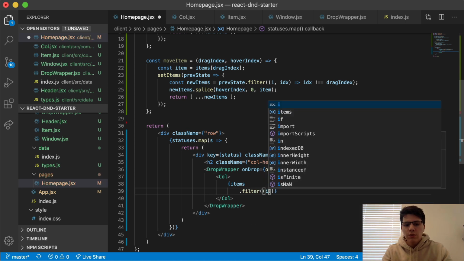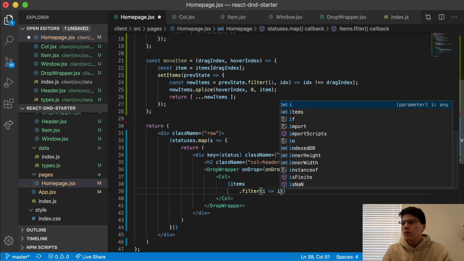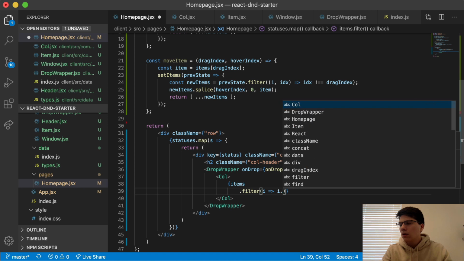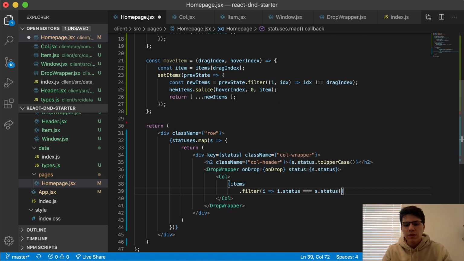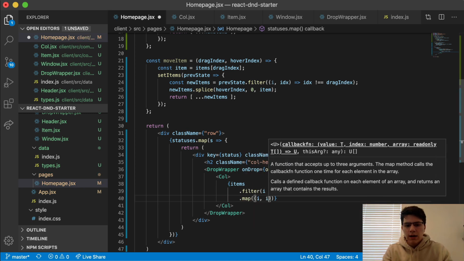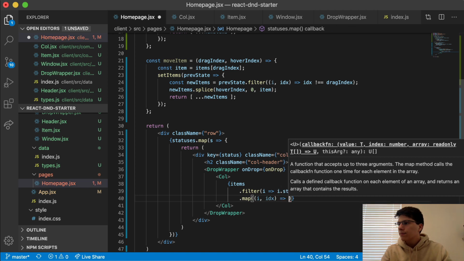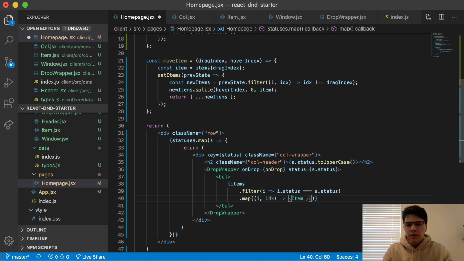So this is where it's going to make a lot of sense. We're only going to show the items in this column that equal the status of this column. So we have filter, and then we have map, so i and then idx, and we're going to create an item as well from whatever we get back from that filter call.